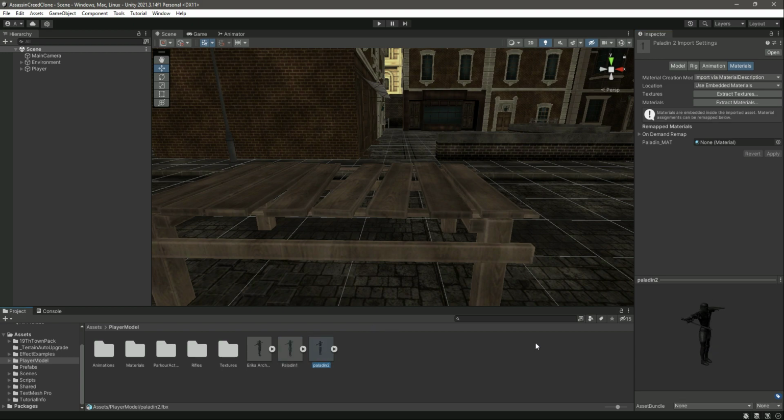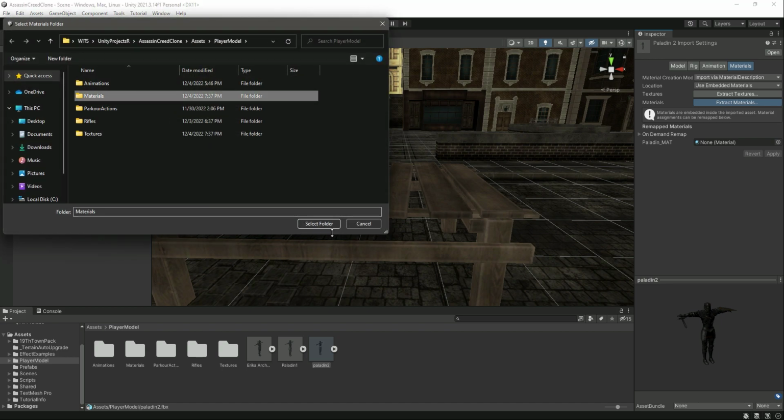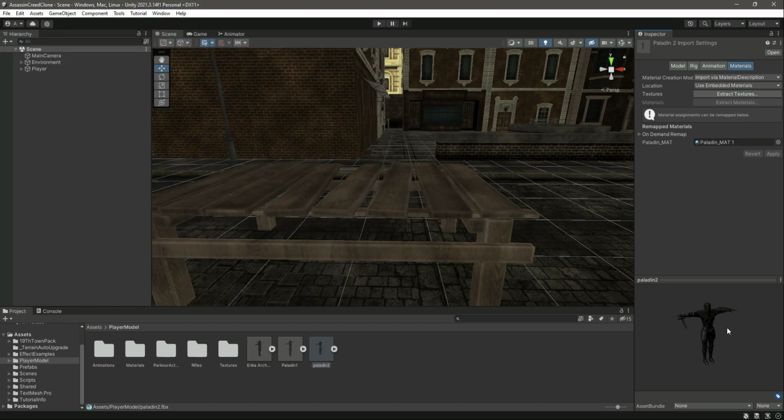And if we see the next character, as you can see, this is the next character, and its textures and materials are automatically added because the textures and materials for these two characters are similar, as you can see. But for this character we will extract the materials, okay, and just the materials, not textures.